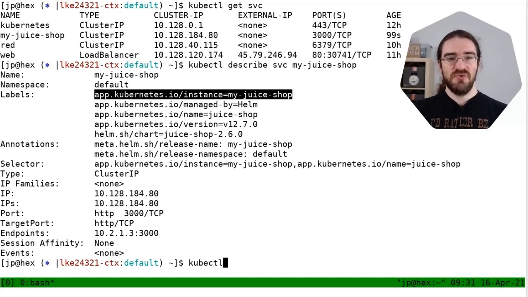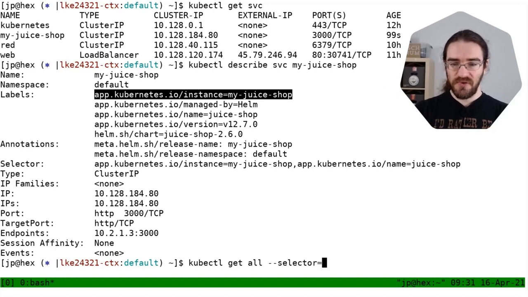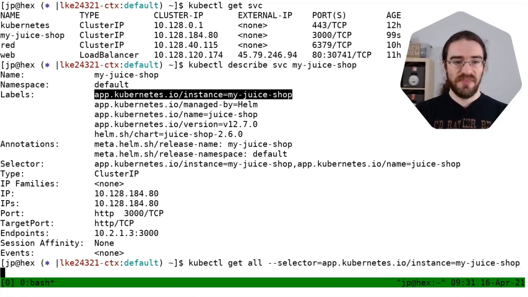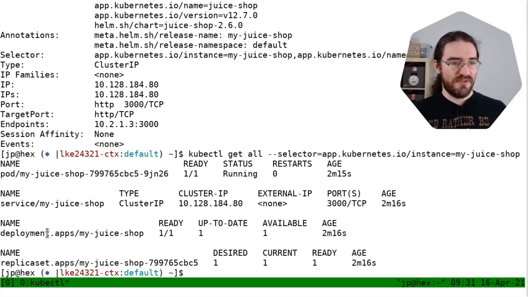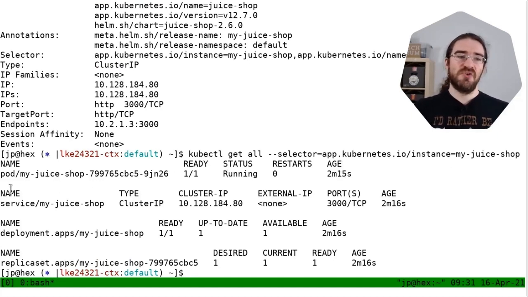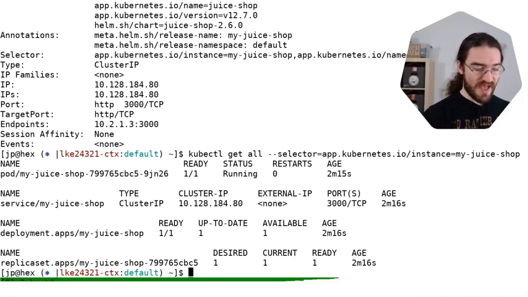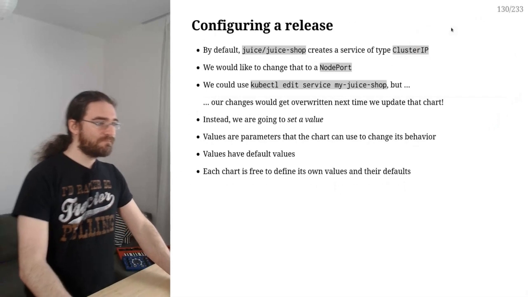So now I can do kubectl get all --selector, and I put that selector there, and that's going to list, you can see, we have the deployment, replica set, pod and the service. And it's been a couple of minutes now, so this pod is up and running, so we should now be able to connect to that application. Great.